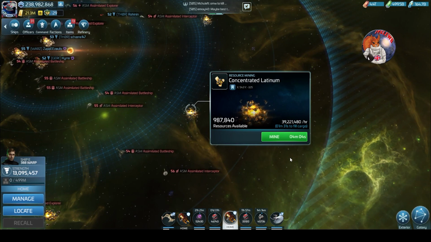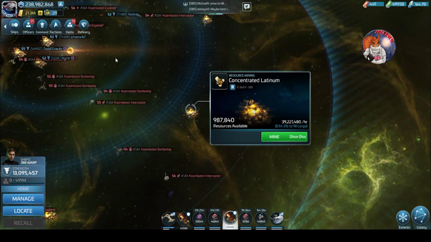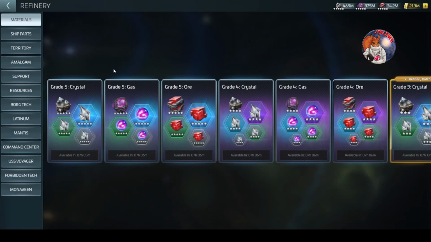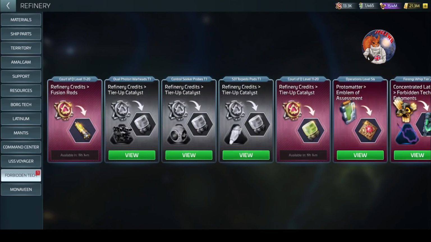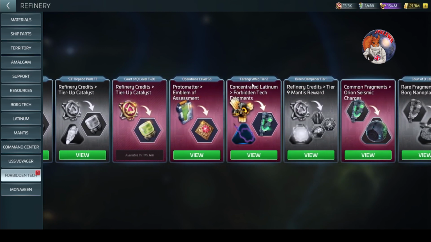Now, the other thing that this gives us, it's not just going to boost our mining rate, it also opens up a brand new refinery. Now, the new refinery, I think, is another fantastic addition to the game. So, if you go into your Forbidden Tech Refinery, you will see that a new bundle is there. Now, this is reset because I've tiered up my Ferengi Whip.